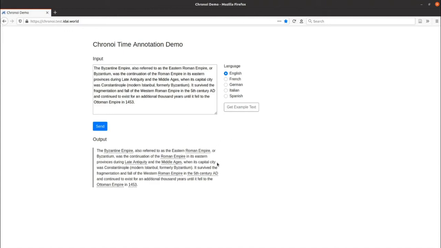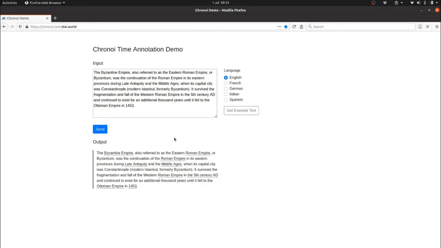As you see, we have the same text below that we entered above, and some expressions are underlined. These are explicitly the time expressions in the text. So we have 5th century AD and 1453, and you will recognize these as regular time expressions. If you hover over them, you'll get a numerical value for these. We also have a number of underlined time expressions that are temponyms: Roman Empire with a time scale annotated, and we have Ottoman Empire, late antiquity, Middle Ages. All of these were recognized by the time parser.